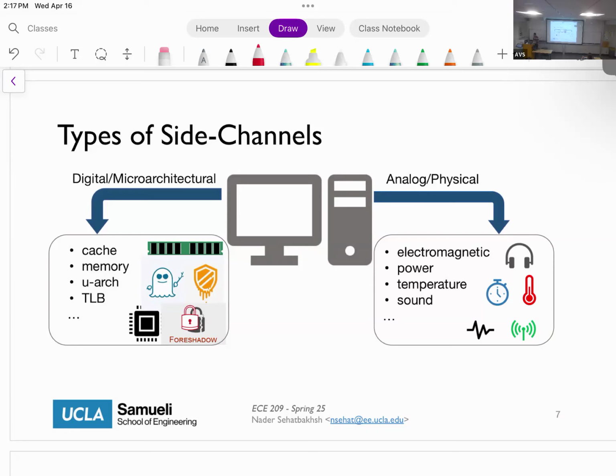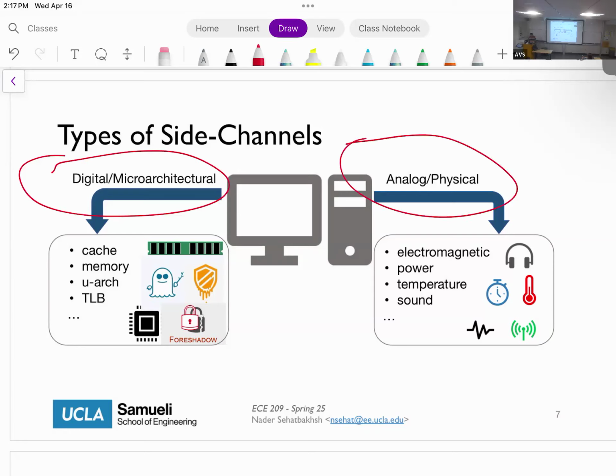Another difference between digital and analog is that since digital is based on co-location, it can run on the cloud, right? So you can actually attack a cloud environment with digital, but with analog, it's very unlikely, because the attacker needs to be close to the server. Most of these servers are physically secured in remote environments, and nobody can go inside the server room unless they have proper authorization. So this is typically much, much more difficult to launch.